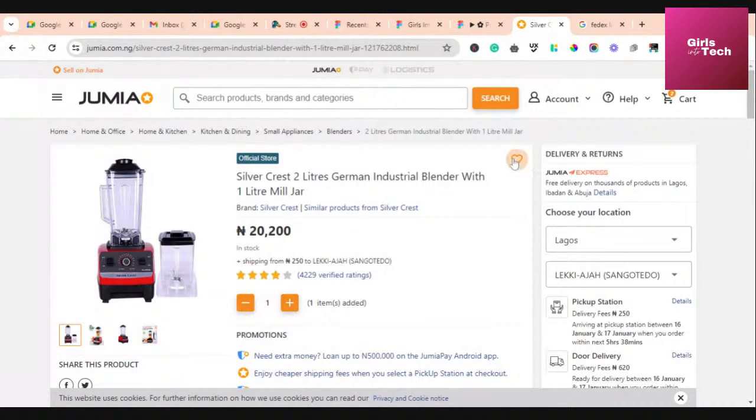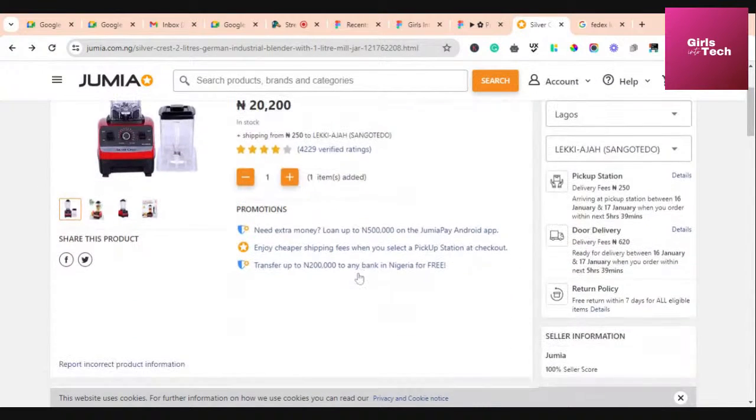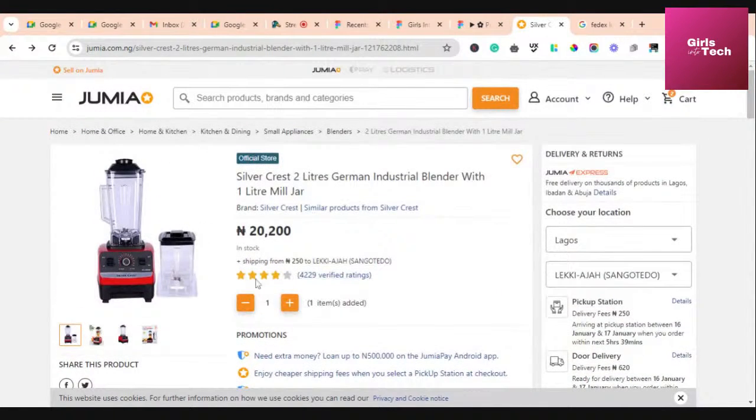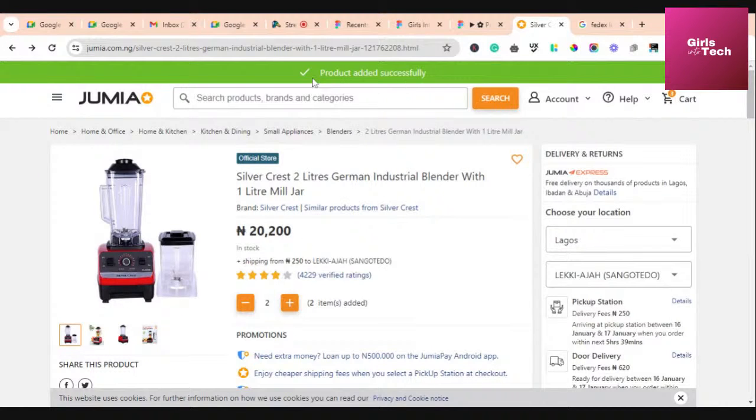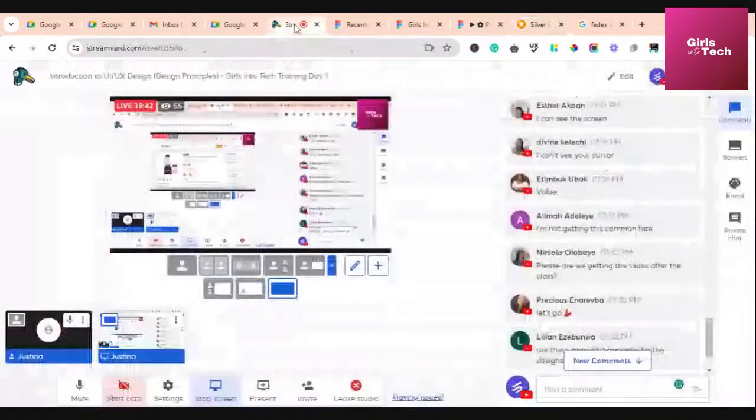So let me just click another button. Let me say I add to my wish list. Okay, I'm not logged in. Sorry, I'm not logged in. But basically that's it, right? Let me see if I increase the items in cart. Okay, it's here again. So if I increase the items in my cart, it shows me that I've also added another item to cart.